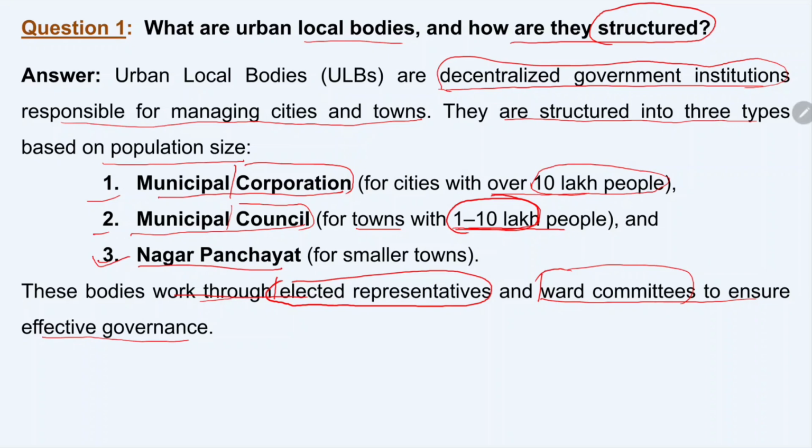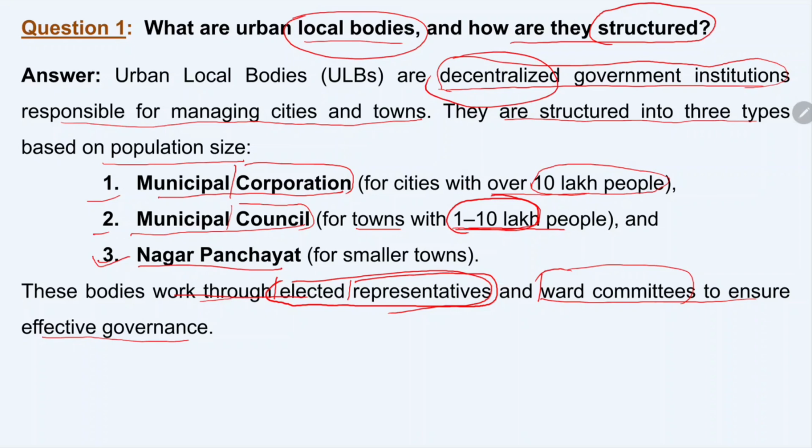So that is why they ensure effective governance, because it is not only for the public who are living there, because they themselves are facing the same kind of problem which the public will be facing over there, isn't it? So that is why locally, this is locally represented. Okay, this representative that we have, it is locally represented, and that is why we call this urban local bodies. All right, and this is why it is decentralized as well. I hope this is clear.